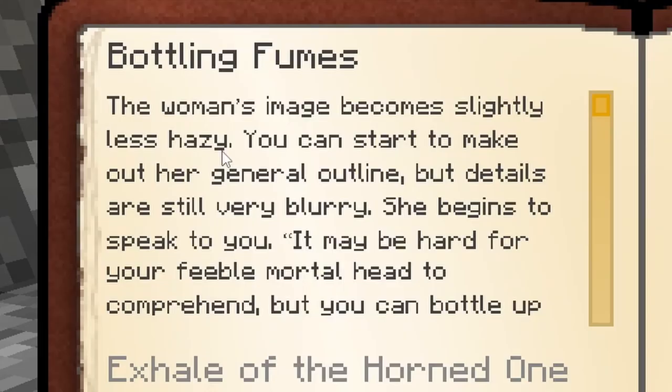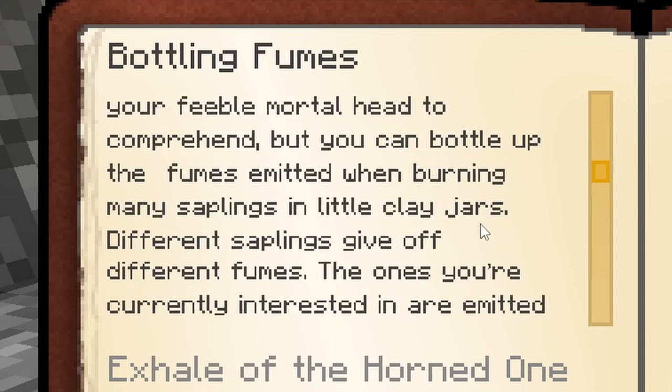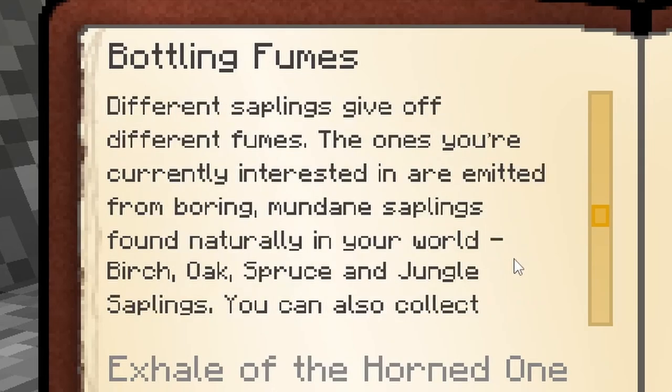The woman's image becomes slightly less hazy. You can start to make out her general outline, but details are still very blurry. She begins to speak to you. It may be hard for your feeble mortal head to comprehend, but you can bottle up the fumes emitted when burning many saplings in little clay jars. Different saplings give off different fumes. The ones you're currently interested in are emitted from boring, mundane saplings found naturally in your world. Birch, oak, spruce, and jungle saplings.